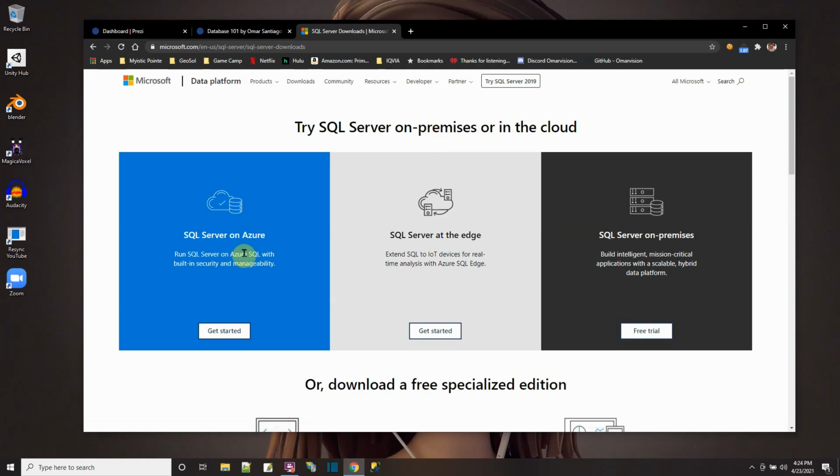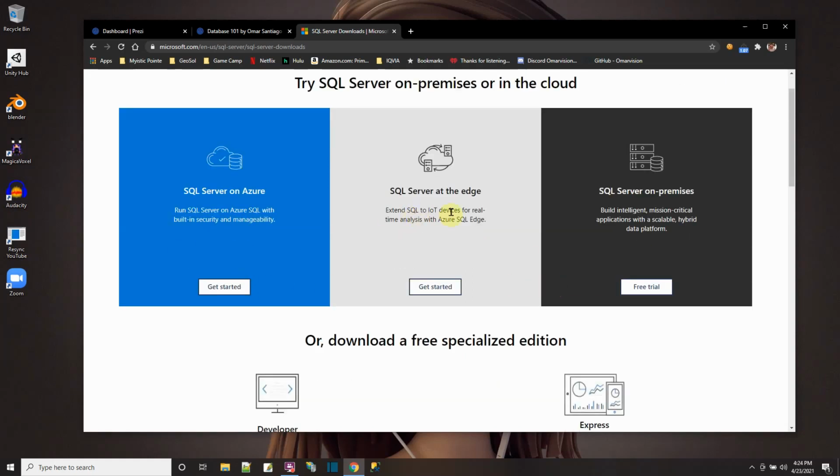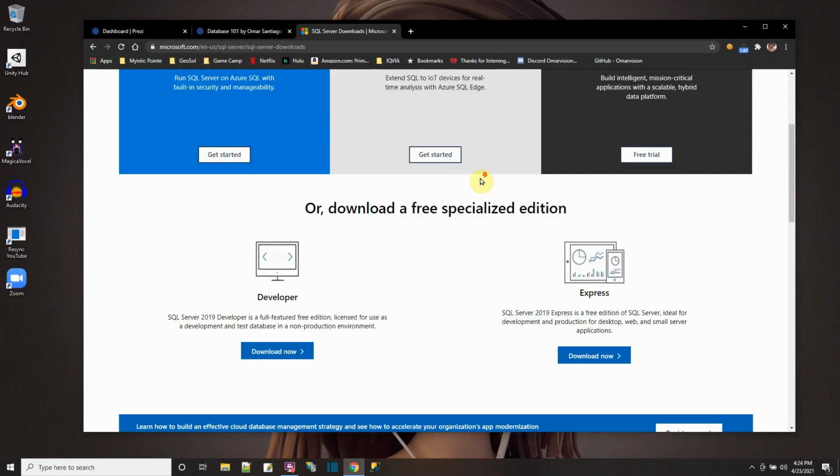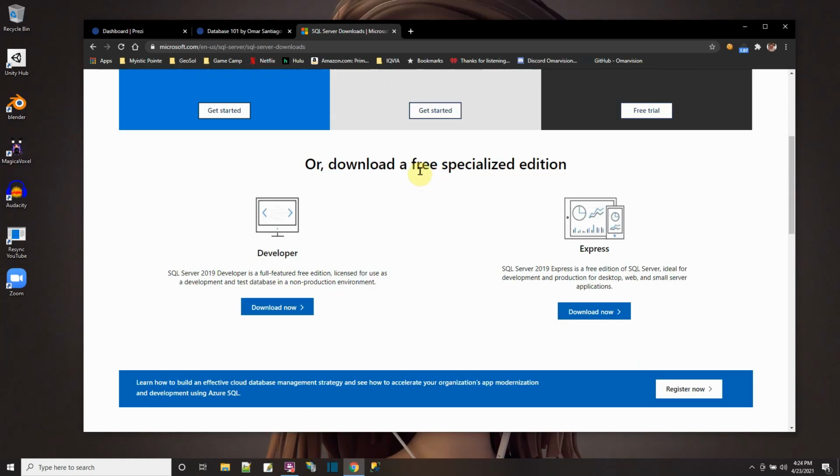Okay, they have some versions over here on Azure, and at the end, these are like cloud versions. These are versions that are on the internet, and it looks like they cost money. Ooh, this is interesting. These are free versions. That's good, because I just want to learn it. So I don't want to pay to just learn it. So they have versions where I could just download for free. We're going to download the Express version.